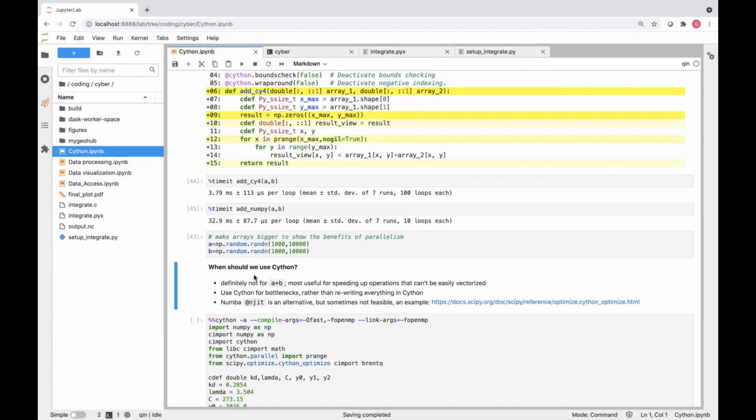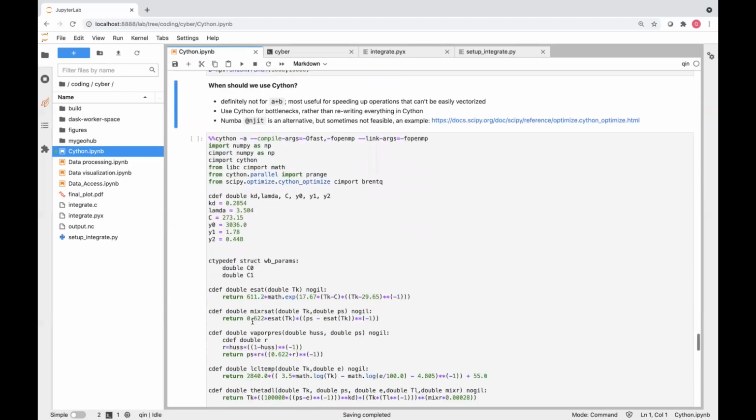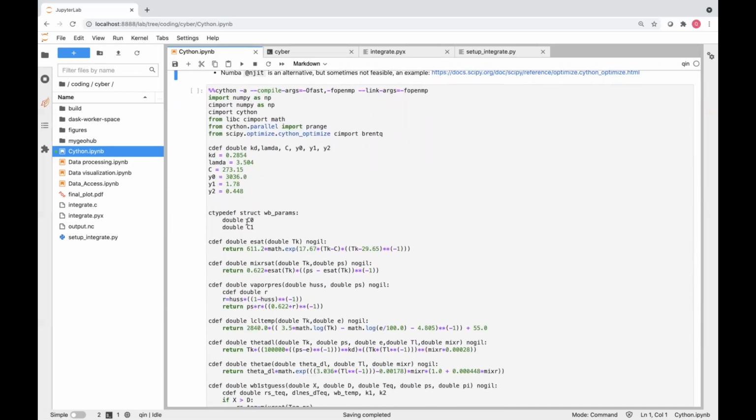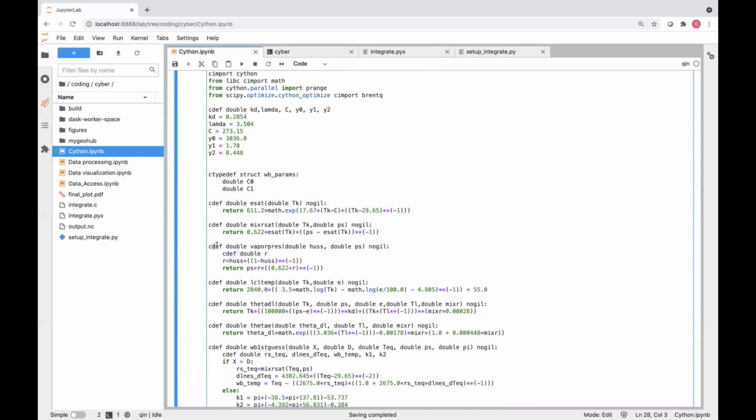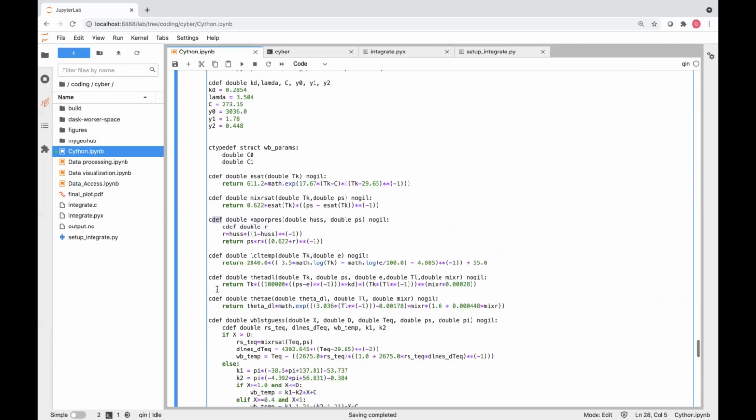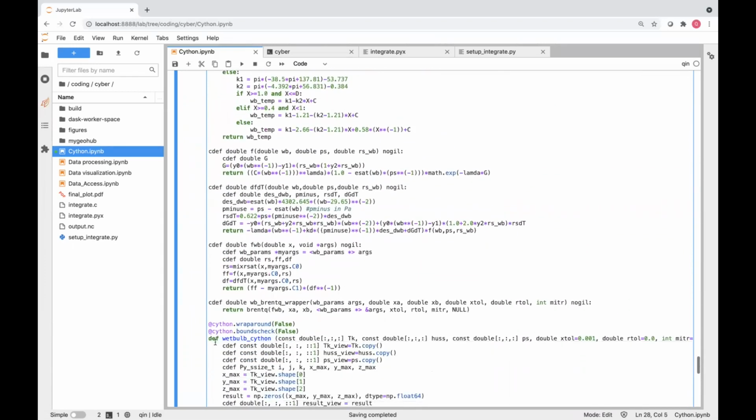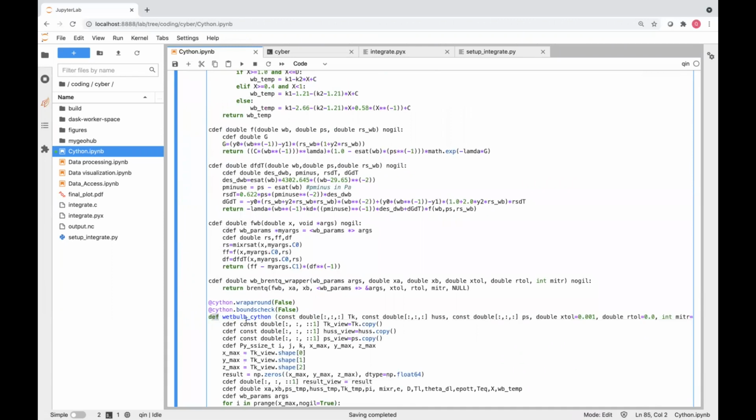Well, after showing how Cython can speed up our Python code in several ways, let's try to transfer our Python version function for calculating wet bulb temperature to a Cython version. And here it is. You can see we add a lot of static typing. And as we have mentioned, they are really the key point to the performance improvement. We have a bunch of cdef functions, which are fast C-only functions. And our final function is a def function because we need to access that out of this Cython section. We also add this decorator over here.